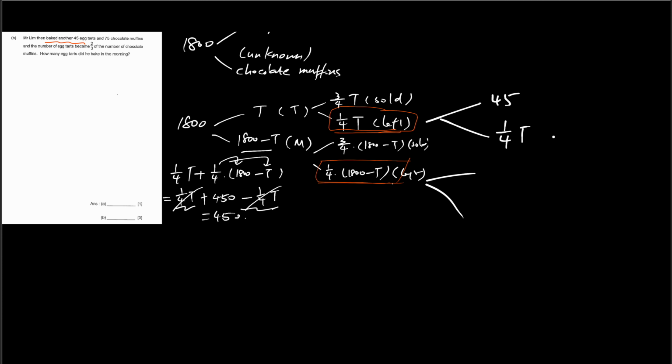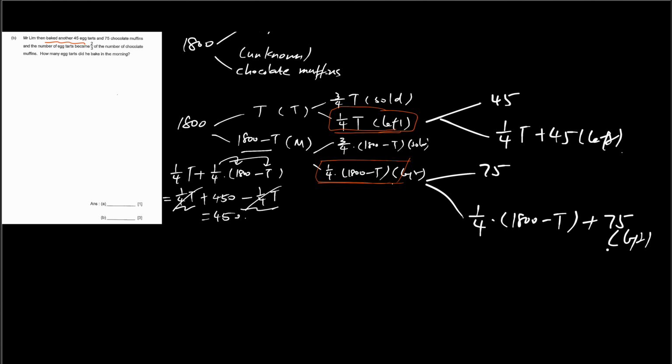That's what I start with, right? And then I need to plus this 45. That's what is left now, right? Okay, good. Now it says 75 chocolate muffin. So 75 muffin is here, right? So bake, so you need to add to the head of the branch, which is just continue. Plus 75 left, right? So now the balance of egg tart is this number. The balance of muffin will be this number. Are you clear? Then what they say? They say now the number of egg tart became 2/3 the number of chocolate muffin. So can you see this statement here? Can you tell me the unit now?